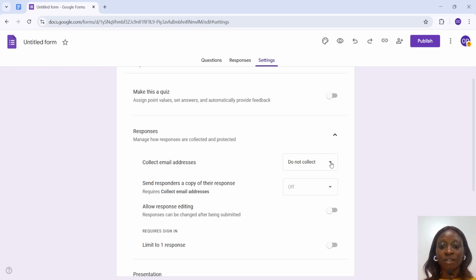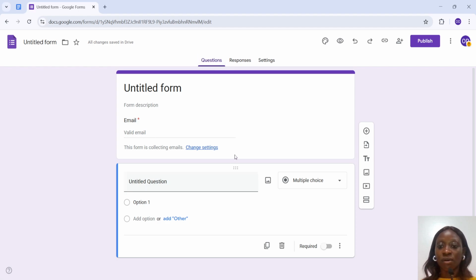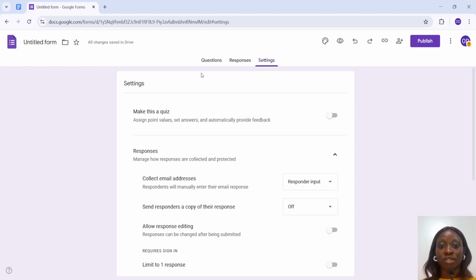So we are going to correct that, and we're just going to put up responder input, because when you open this up, it will give you access to receiving email responses or to add your email address to Google Form. So I'll click on that, and as you can see, let's go back to our Google Form, and you would see that it's been automatically added. So this field was not here initially, and as you can see, the email address field has been created in my Google Form, and I can decide to come over here to change setting on how I want it to be and just to personalize that.